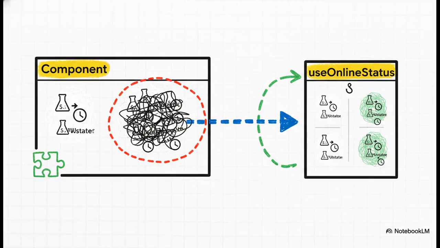So, how'd we do it? We created our very own custom hook. We just took all that duplicated logic, we put it into its own function called useOnlineStatus, and we had it return the piece of data we need. We've literally created a new, reusable superpower. Now our component code just describes what it wants, not the messy details of how to get it.